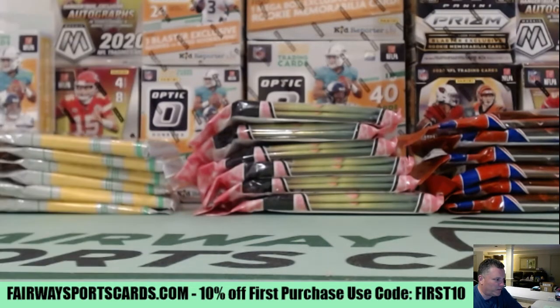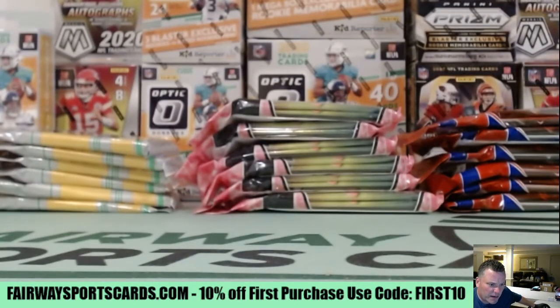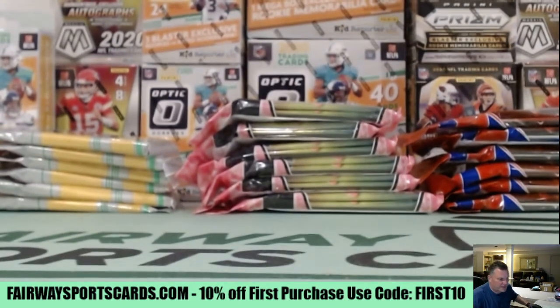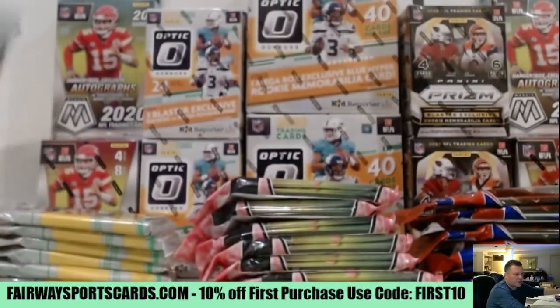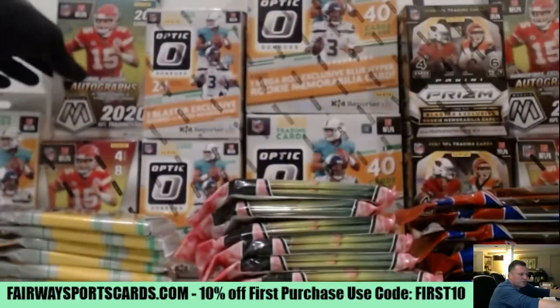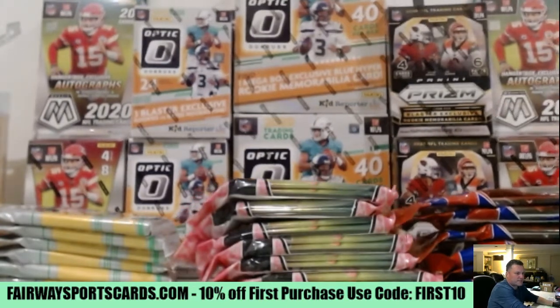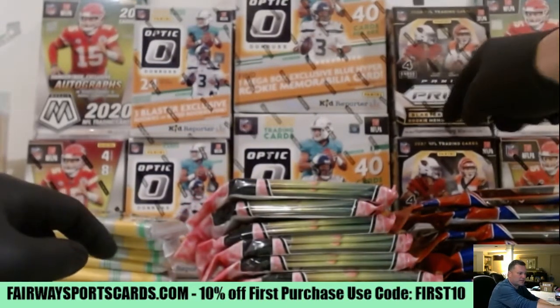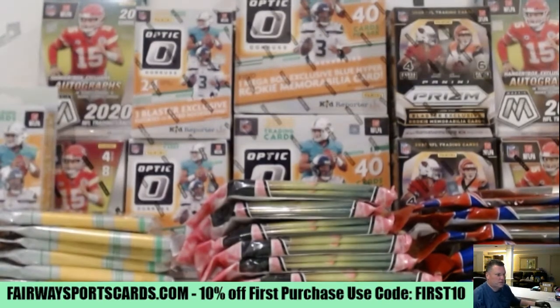So this break here, we have six cellos each: Optic, Mosaic, Prizm. No, man, you're all set on the break spots. If you paid, you're all set, and everyone's paid up in that break too. We got two Optic hangers, two Mosaic hangers, two Mosaic blasters, two Prizm blasters, two Optic blasters, and then two Optic mega boxes. So we'll do the cellos first, then we'll do the hangers, then we'll do the blasters, and then we'll do the mega boxes last.